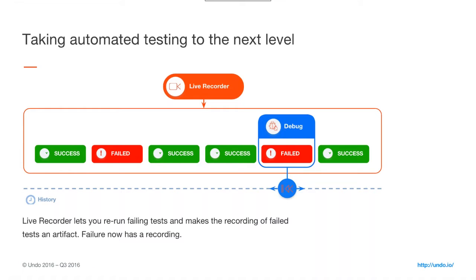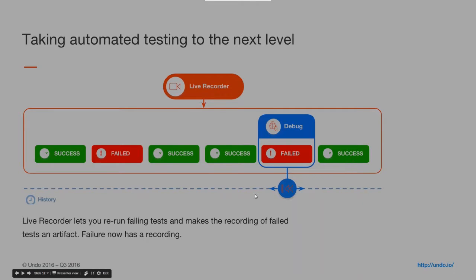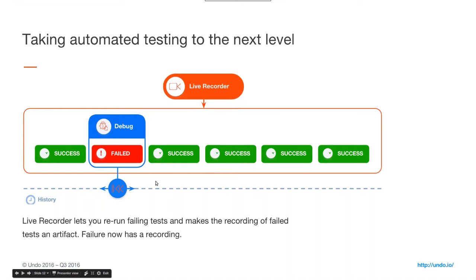Or it may be that the failure only occurs one time in many thousands of runs. Enter Live Recorder. If you record the failures in your test system, then many of those issues cease to be issues. As long as you capture the failure once in the recording, you can then analyze that using UndoDB. The developer no longer has to reproduce the failure for themselves.